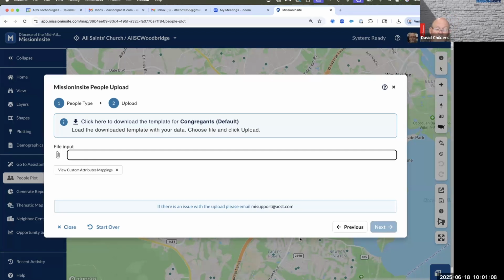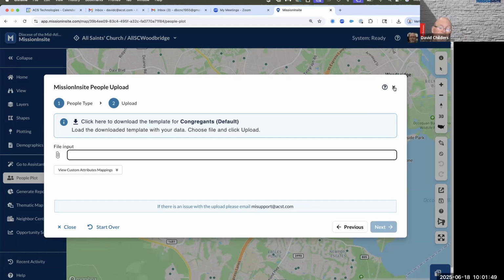That's the process. When you do that, it's going to send you an email saying, yep, we have your data, we're geocoding it, and usually in an hour or two. If somebody were to upload 50,000 names, it might take a little while because you are queued up behind whoever's in front of you. I have seen it take as long as 24 hours. It is a rare day that it isn't done within an hour or two. When that plot is geocoded, you'll get another email: your plot is now complete. And so now you can log back in and plot that congregation.